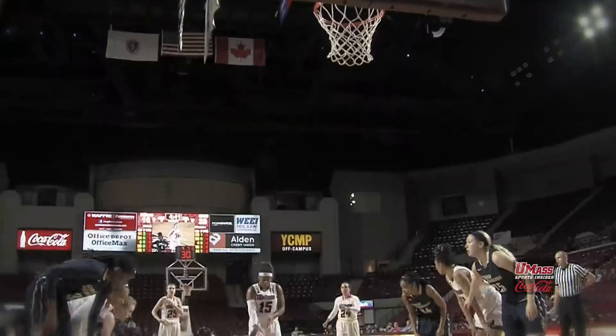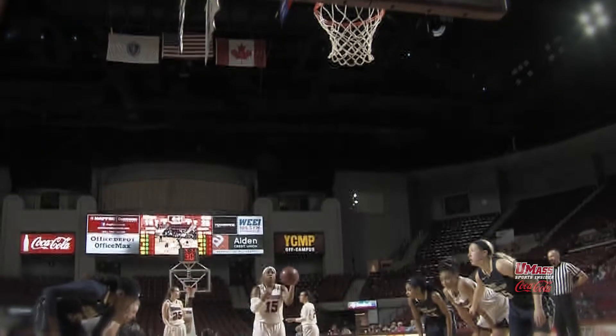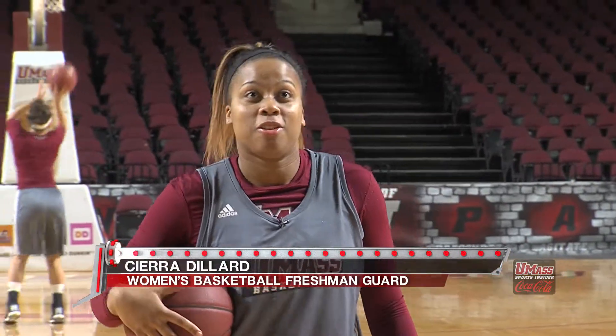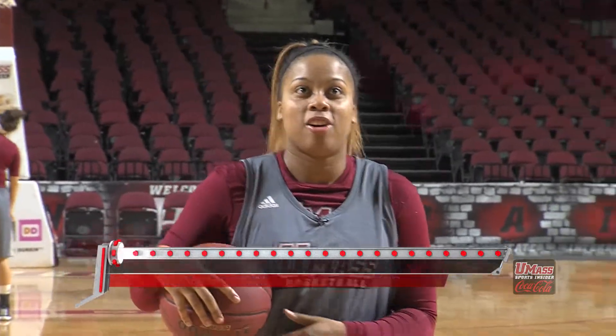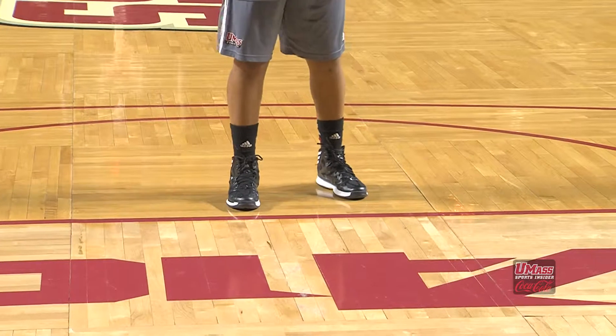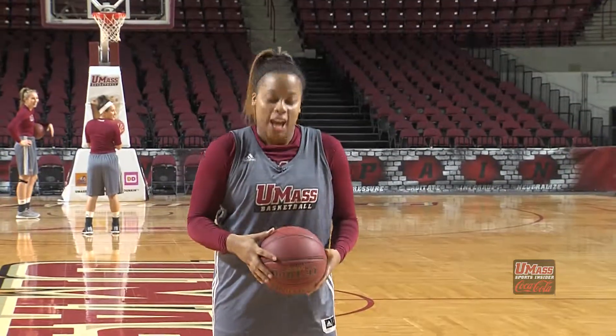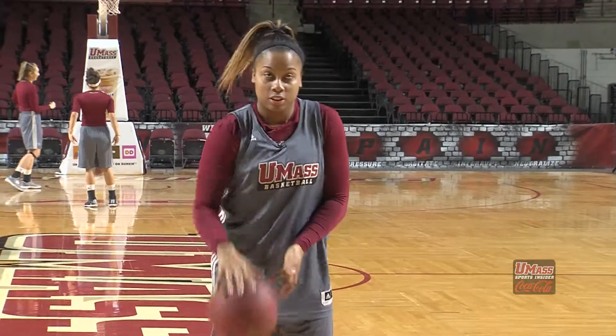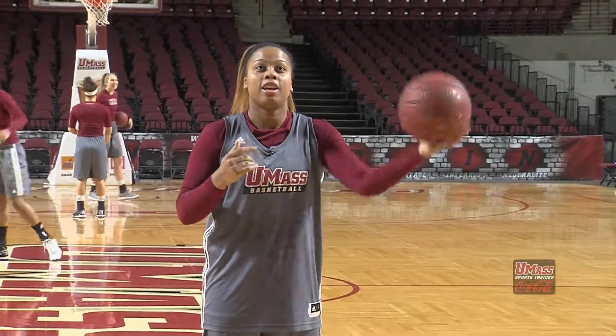I'm Sierra Dillard — Sierra Dillard on the season, 73% from the stripe. I focus on the rim, lining my right foot up with the nail hole on the bottom of the court, focus on the rim, then spin the ball in my hand, take three dribbles, spin the ball again — and that's how I perform my free throw.